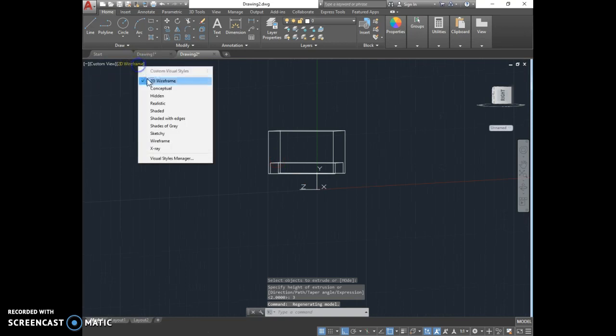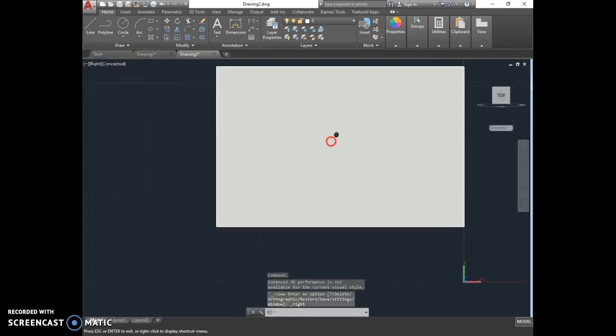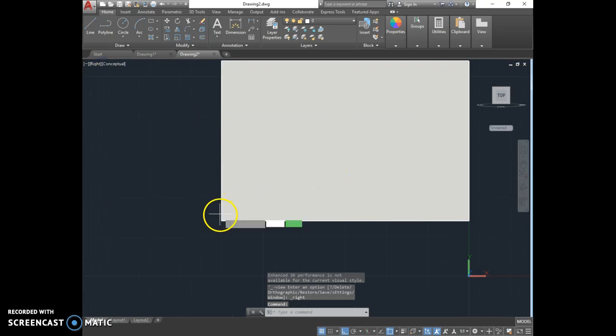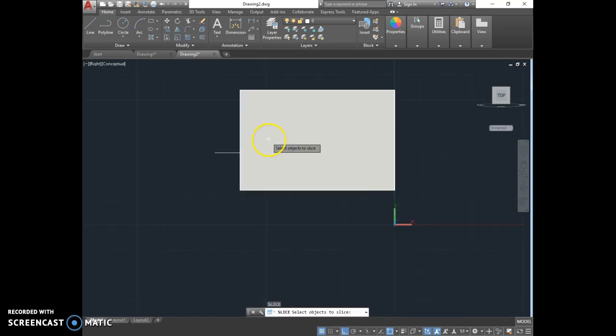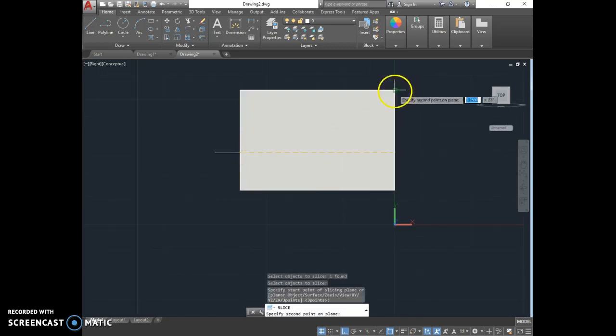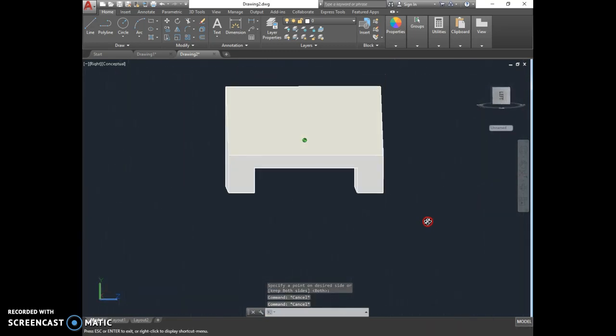Then from there, I would come over here to the right side view. On this side of it, I made that other thing 1/2 inch. So I'm going to draw a line from this corner layout. I'm going to go up 3/4 inch. Put a little outline there. And then I'm once again going to use the slice command. I'm going to slice off that from there to there. And there's that fancy block.